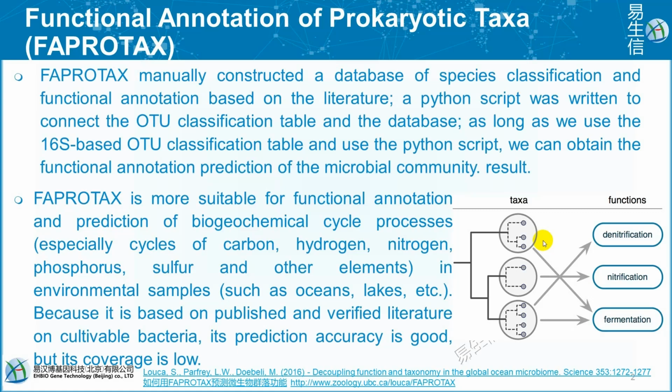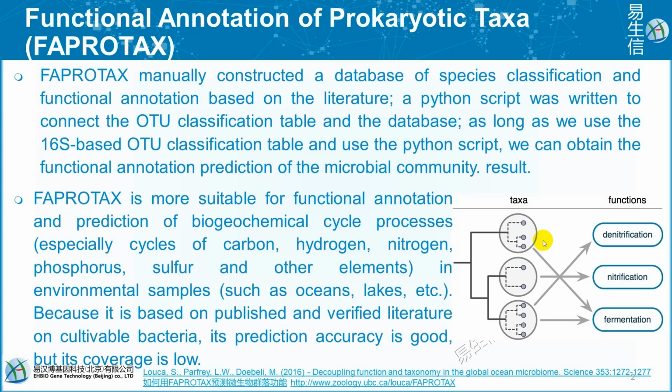FAPROTAX does not have an online version and requires local scripts, databases, and dependencies, and you prepare an OTU table with species annotation as input. It is recommended to use the ImageGP online version to complete the analysis with one click, and we can use a Linux server as well.